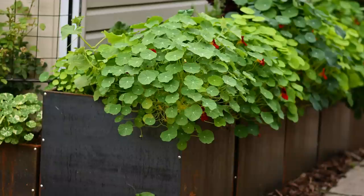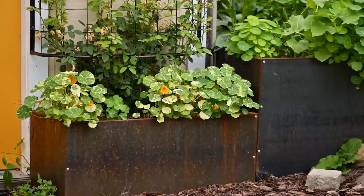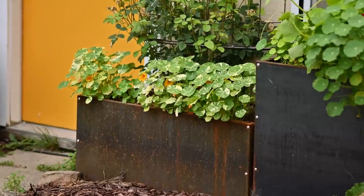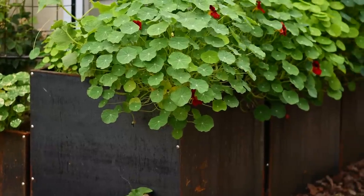Those planters are also just starting to get that rusty color and I'm in love with them. I also got those same Corten steel planters and made a nice little area right around my garage. I love container planting — pots, boxes, crates — but not having to do as many containers this year is really nice. Those planters around the garage are full of vegetables and flowers, and the nasturtiums growing there love that spot on the east side of the house where they get a little shade in the evening.